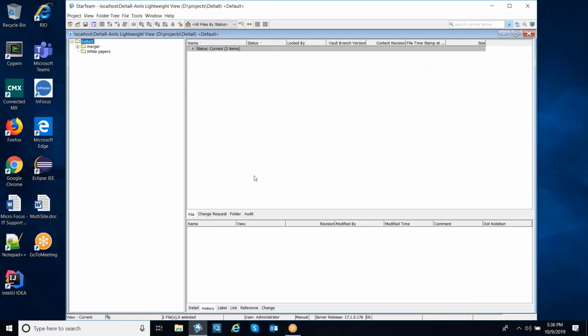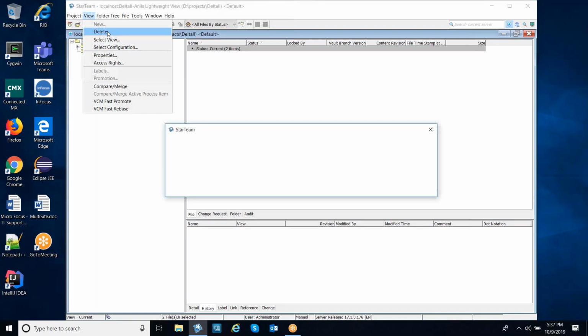So the point with lightweight views is that because of the sparse nature of populating view members only as they are checked in, moved, deleted, or whatever, and the sparseness is achieved by simply displaying a mirror of everything that's unchanged with respect to the parent, and then subsequently sharing them down only on an as needed basis. So when you do a check-in, when you do a move or a delete or an operation, which is always within the context of the change package, if change packages are enforced, of course. So given that this is true, lightweight views now become fairly inexpensive to use and to discard if we would so prefer.